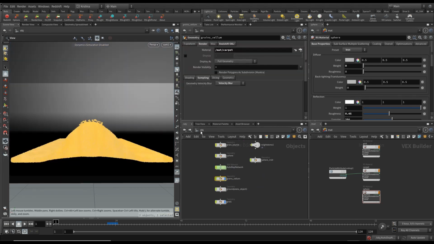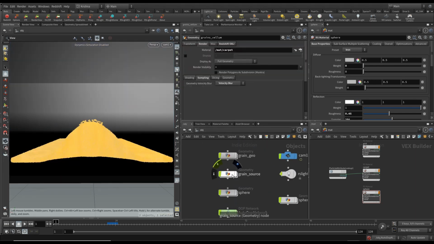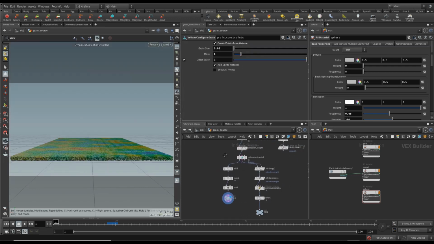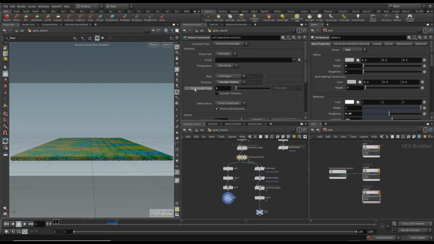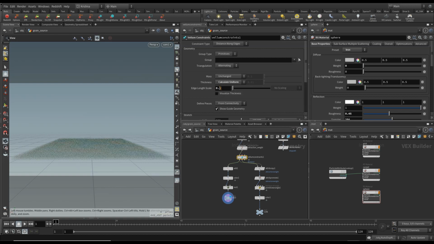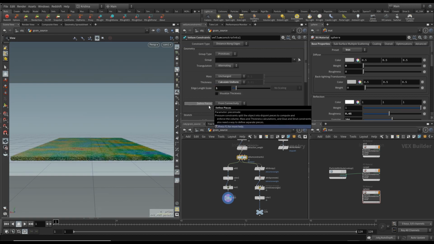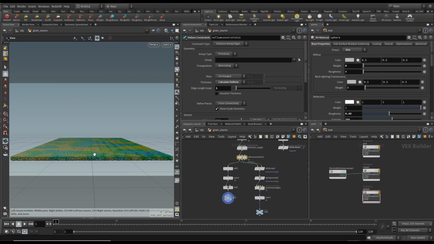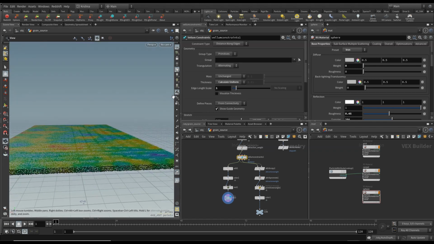Okay. So I mentioned earlier that inside a grain source, I think it's inside a grain source, I'm not sure, but we'll check. Yes, this one. This edge length scale. Okay, so I'm going to enable this for now. And if I now reduce the edge length scale to, let's say, 0.1, you'll see that's how it looks. And the thickness of the carpet really comes from here. And you don't want to go too much with that or too less with that either. So one looked really good for me, so hence I used one. All right. So that's that one.